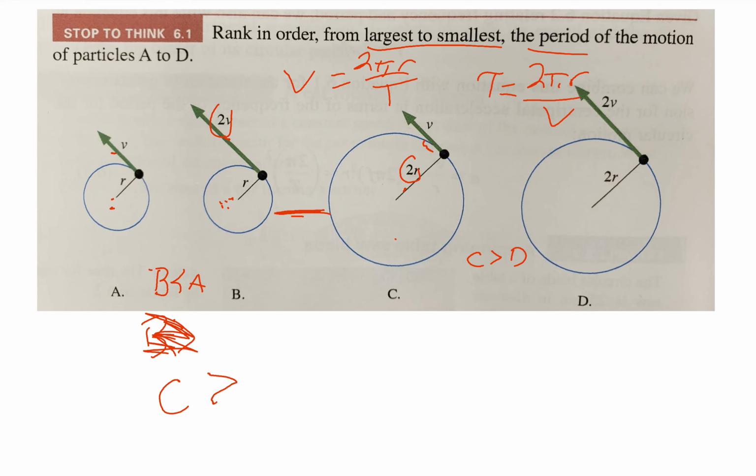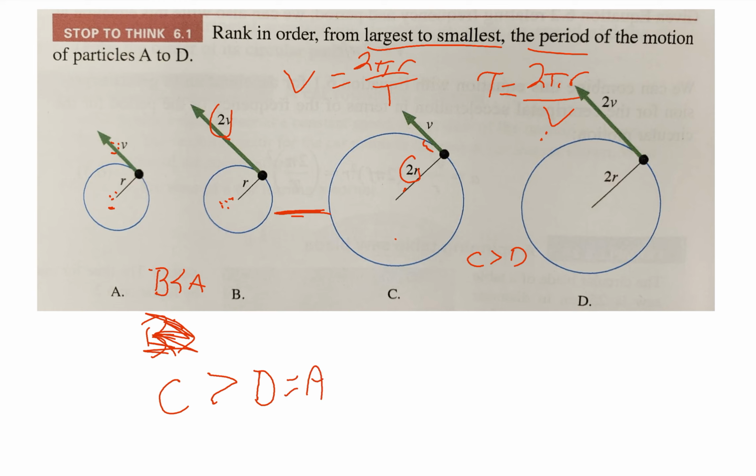Now look at D. D, I doubled the radius, but I also doubled the velocity. So the 2 on top with the 2 on the bottom on R and V would divide out, and basically nothing changed. It would be the same as A. Here I didn't change anything at top and bottom. The V and the R changed nothing on the formula itself. So D and A are actually the same. So C is greater than D and A equally. D and A are the same.